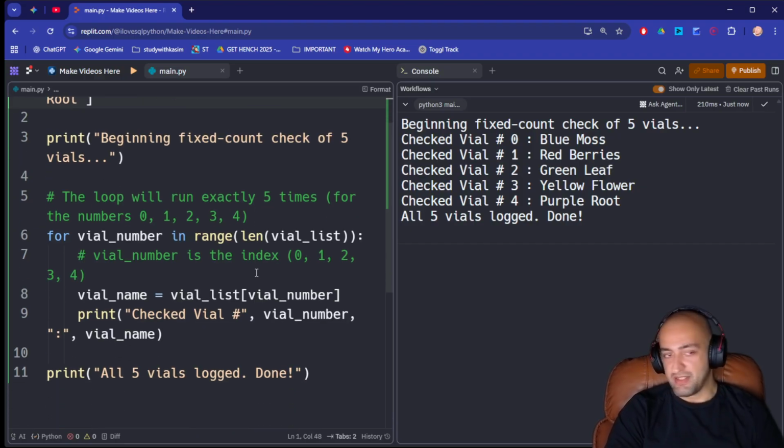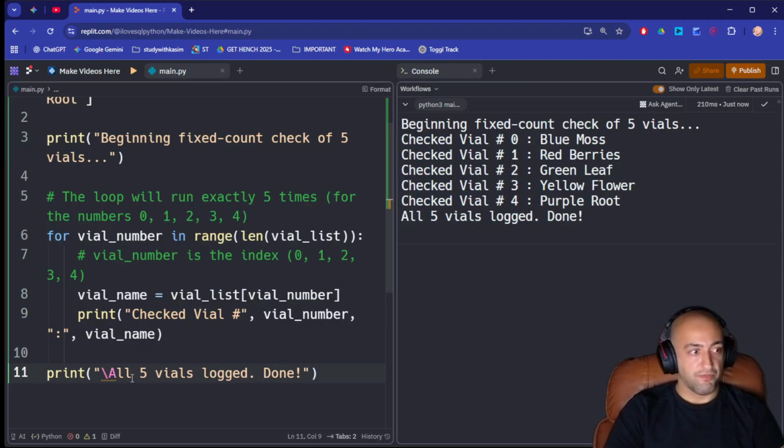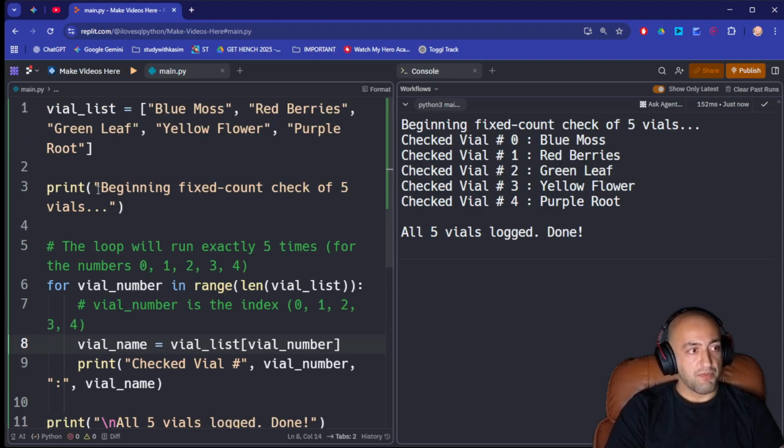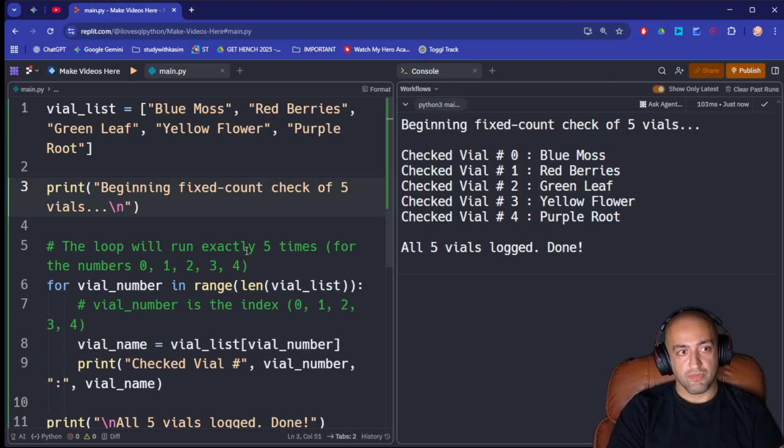So this is all you got to do. This is super easy to understand. It's not difficult. The main thing is the formatting. I want you to try to make it look nice. How do we do this? Like so. That's exactly what we got to do. And then you can see it added space. We can do the same thing here, right at the end, and it makes it look nice. Really good.